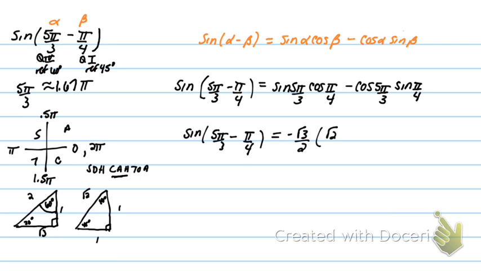All right, this is going to be what? Root 2 over 2, it's in quadrant 1, so it'll be positive. Minus, what's this going to be? 1/2. And cosine in 4 is actually what? Positive, so you'll leave that, and this is going to be what? Root 2 over 2.